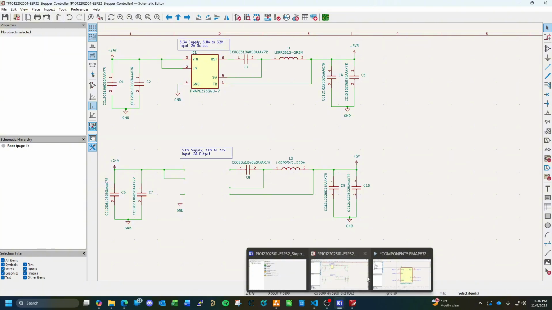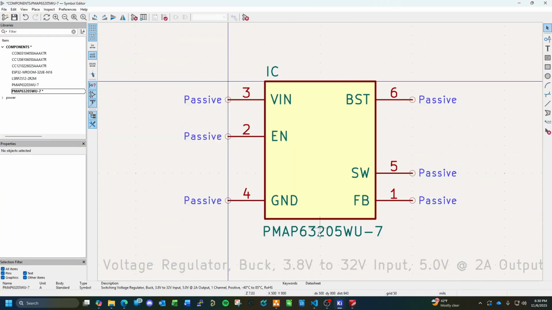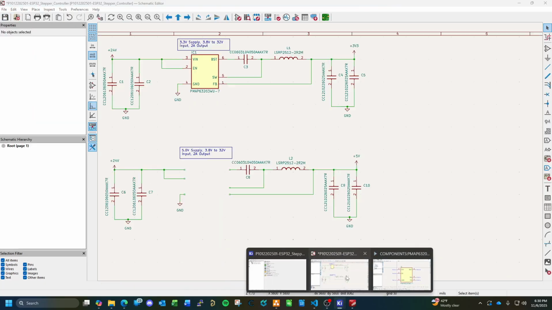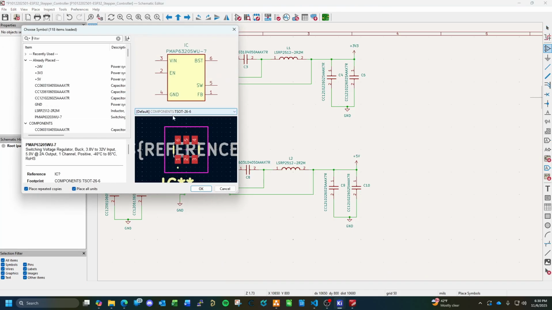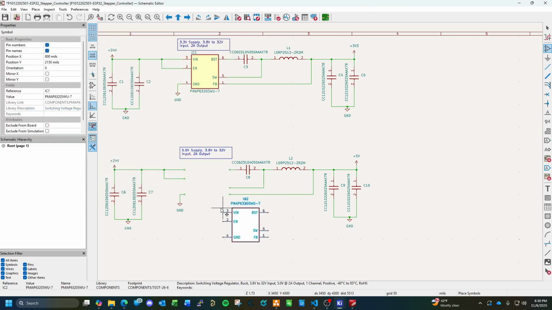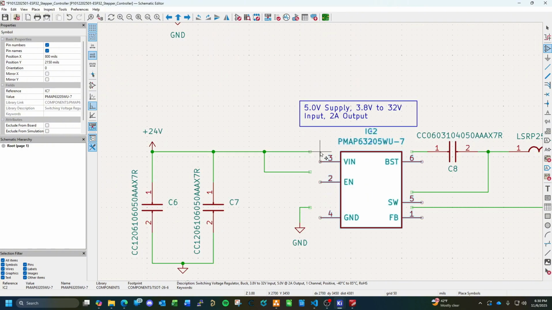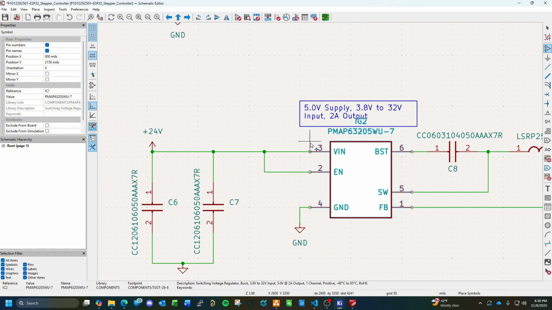So let's get back into our components real quick. Oh, you know what? I bet that's all it was. I forgot to save that. All right, power management. Let's get these. Ah, there we go. That fixed it. I forgot to save it.